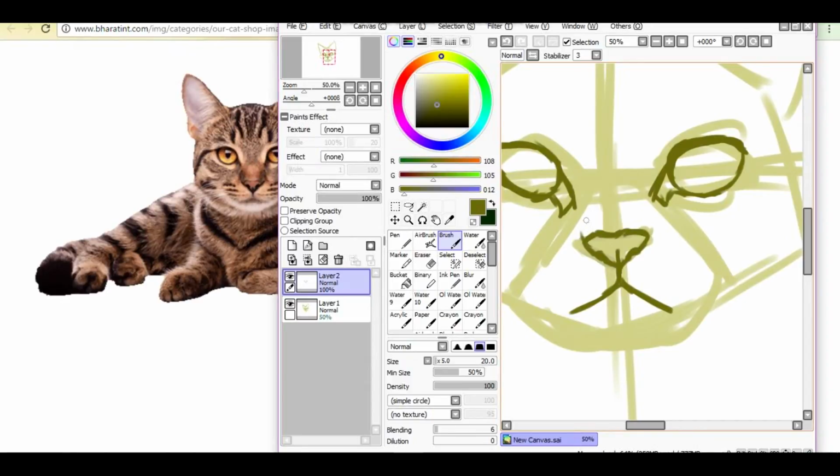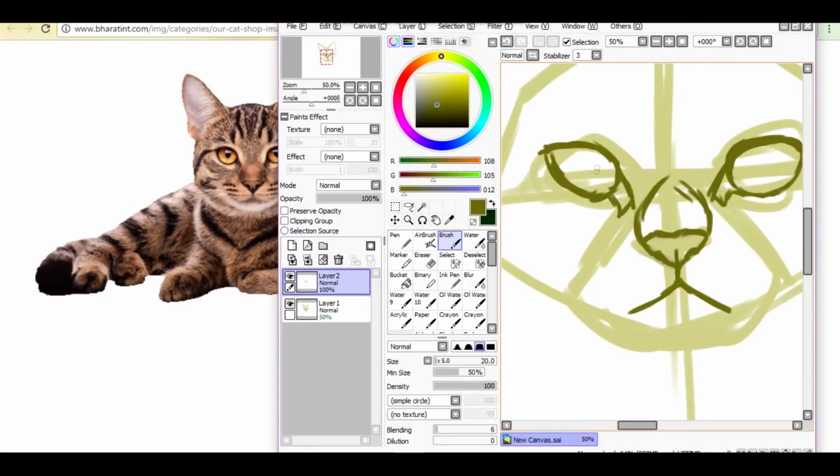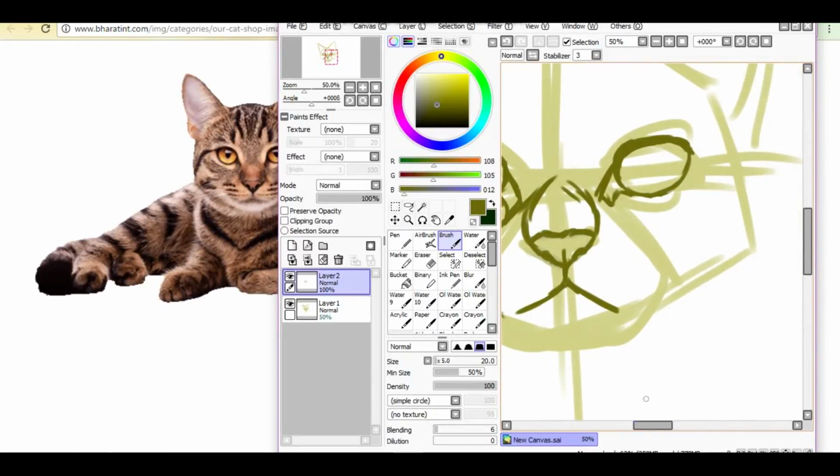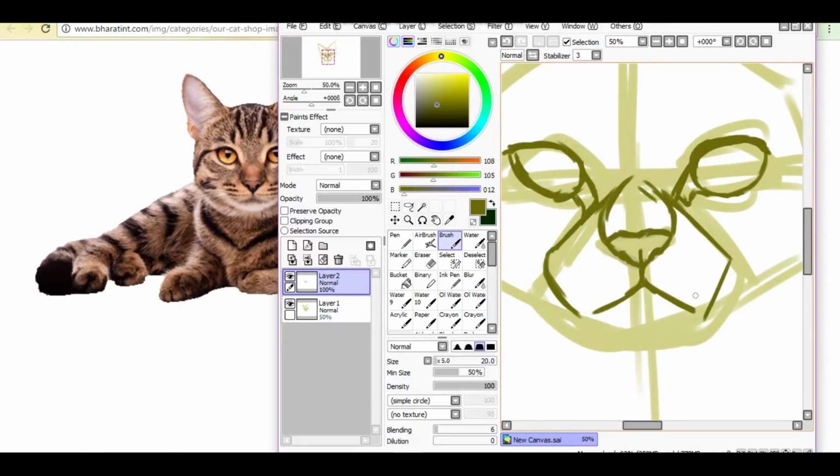Now I usually add the top of the nose, so we'll do that right now, and like that on the other side. Okay. As you can see, it's kind of straight, like here and here. So we are going to go down from the top of the nose, and then we are going to add a little curve, because that looks better than just having a straight line. Like I can show you over here. If you just go down and down, it doesn't look natural. Round shapes are often more organic, more natural. So we are going to do that to both sides.